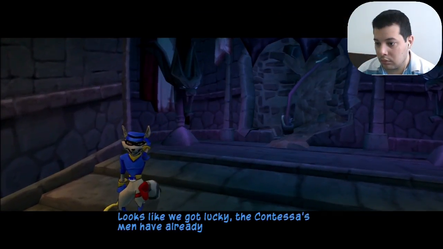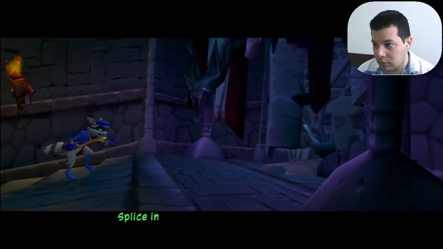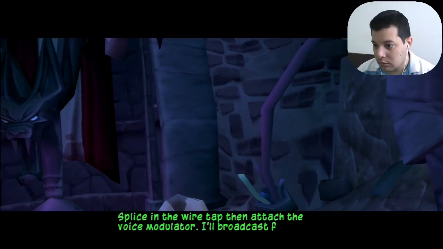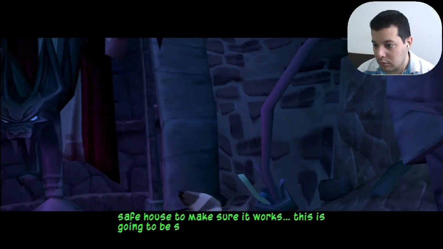Contessa's men have already excavated Neela's satellite cable. How should I proceed? Slice in the wiretap, then attach the voice modulator. I'll broadcast from the safe house to make sure it works. This is going to be so cool!